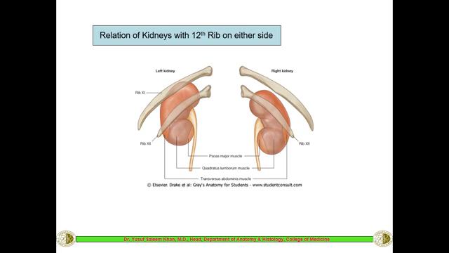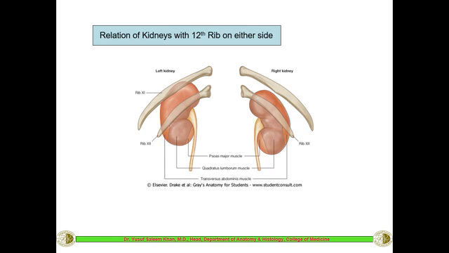As we have studied, the right kidney is much lower compared to the left side. And why, you already know, because the right hypochondrium is occupied by the large liver, so the kidney cannot ascend upwards, so the right kidney is much more below. So this gives different relations with that of the 12th rib. As you know, the 12th rib can be traced only posteriorly, and it is a much smaller rib, and it is floating freely, a free rib or the floating rib.